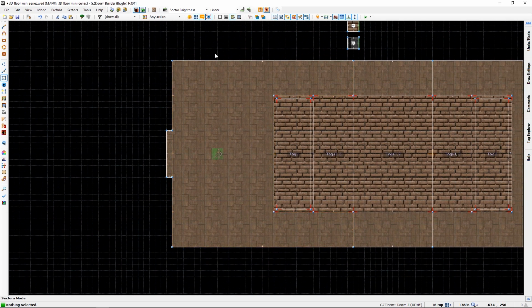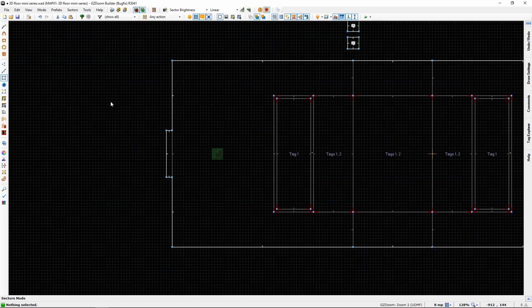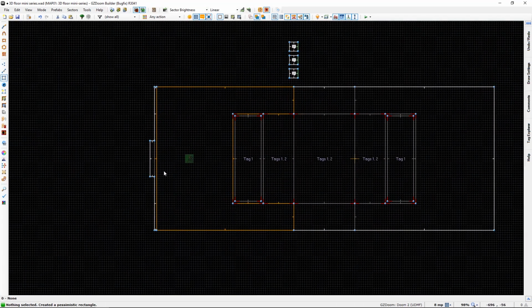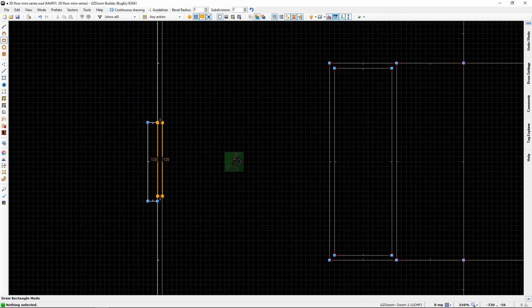We are going to go into wireframe mode. We're going to lower our grid by 8. So we have 8. And we are going to fill this entire wall from edge to edge. However, we are going to have a door here, so we will make another sector there so that we can work around the door. Around the door, I want a frame 32 on both sides.